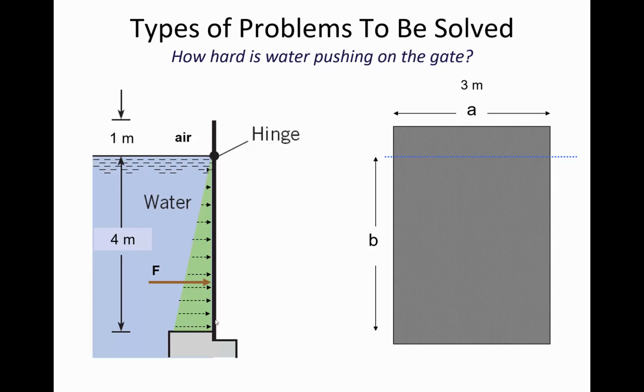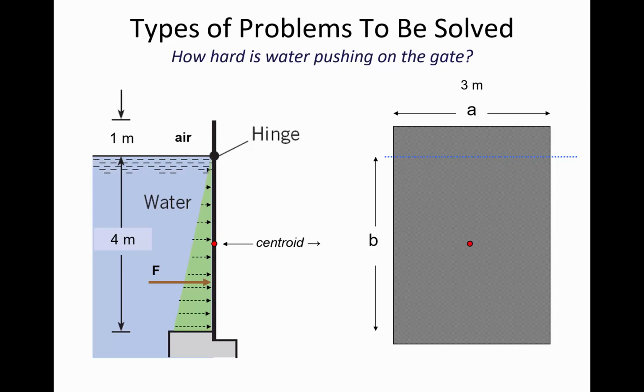In the case of a triangular distribution, the location of the force would be 2/3 of the way down from the water. I should have made that a trivia question for those of you who were on the lab last week, because I told you about this triangular distribution last time. But for a triangular distribution, the center of area is 2/3 of the way from the surface. And so F is just the equivalent of finding the force distribution, the pressure distribution acting over the area.